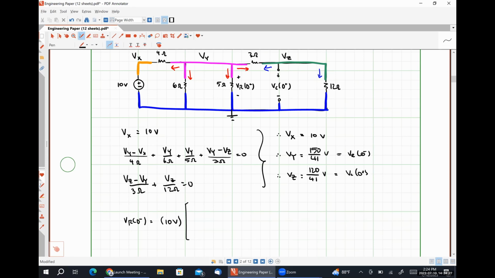So let me write that here. So that's going to look like 1 over 6 plus 1 over 5 plus 1 over 3 plus 12. Take the reciprocal of that to give me that equivalent resistance. And then down here in my denominator, I'm going to have the total series resistance, which is just 4 ohms plus that same large equivalent resistance there.